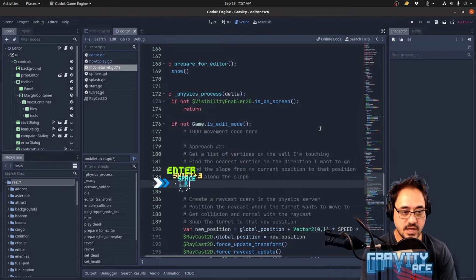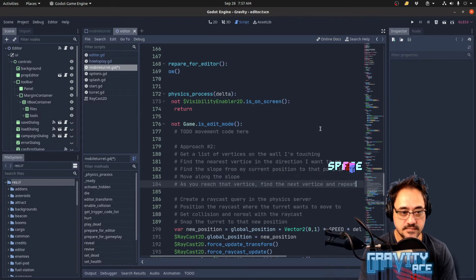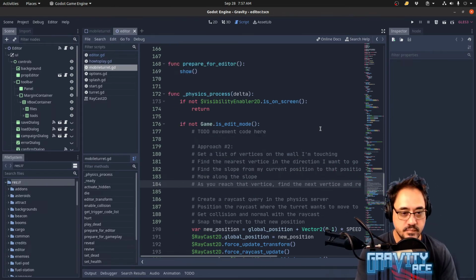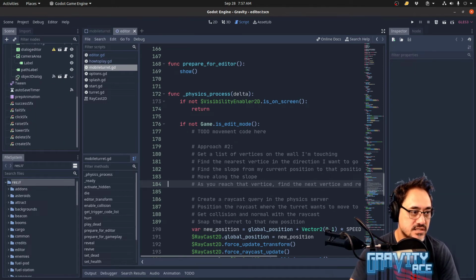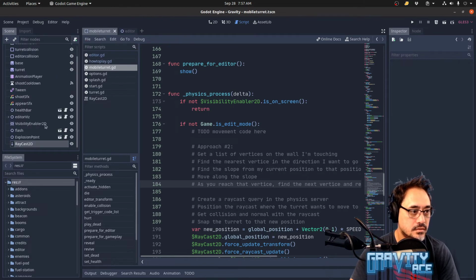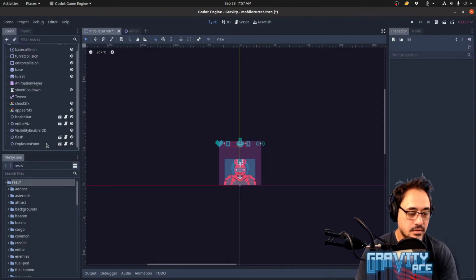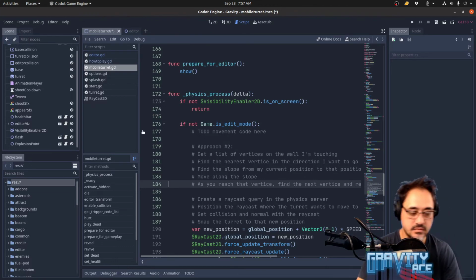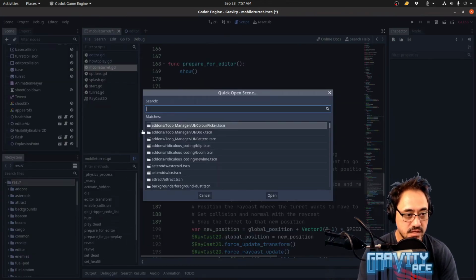And as you reach that vertex, find the next vertex and repeat. Then based on the slope, I can get the normal of that slope, or the perpendicular to it, and then just have it go around it that way. And if I do it that way, I don't need the raycast at all. But your way of doing a path might be better. I think it will be better.